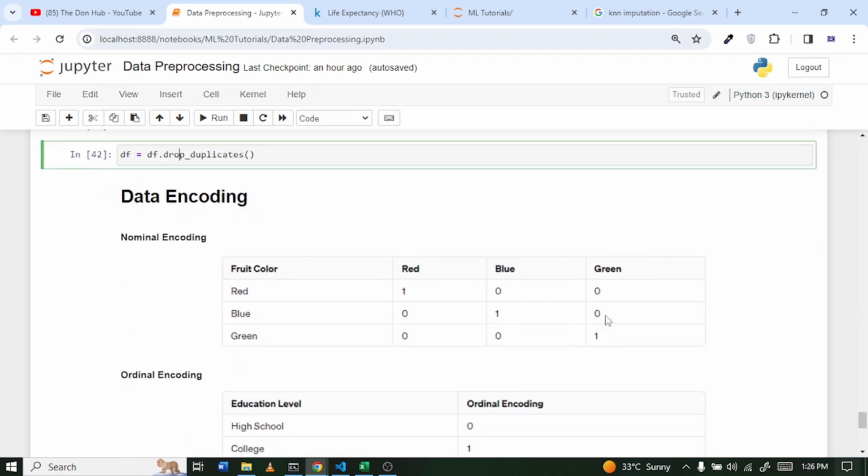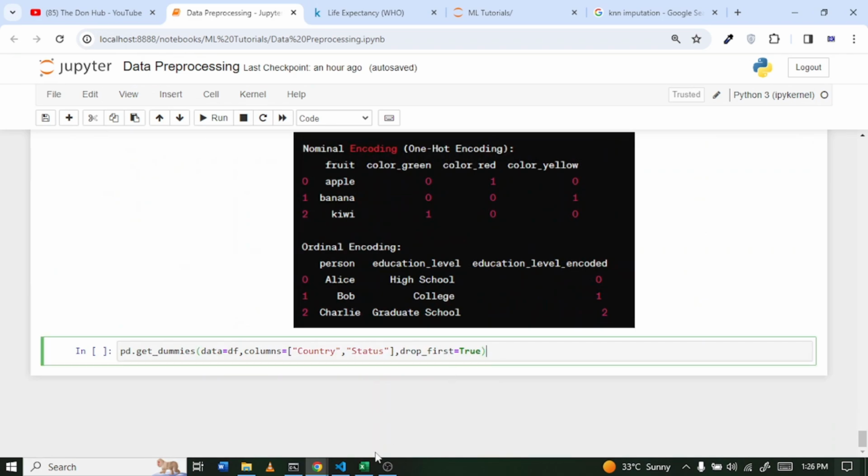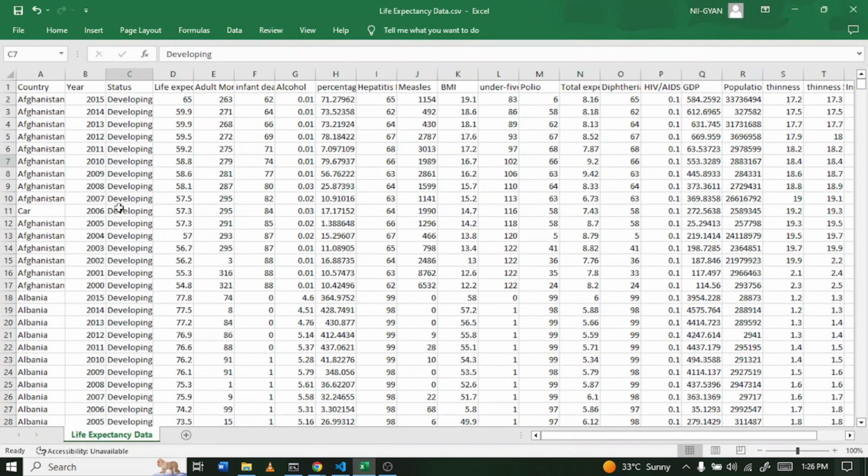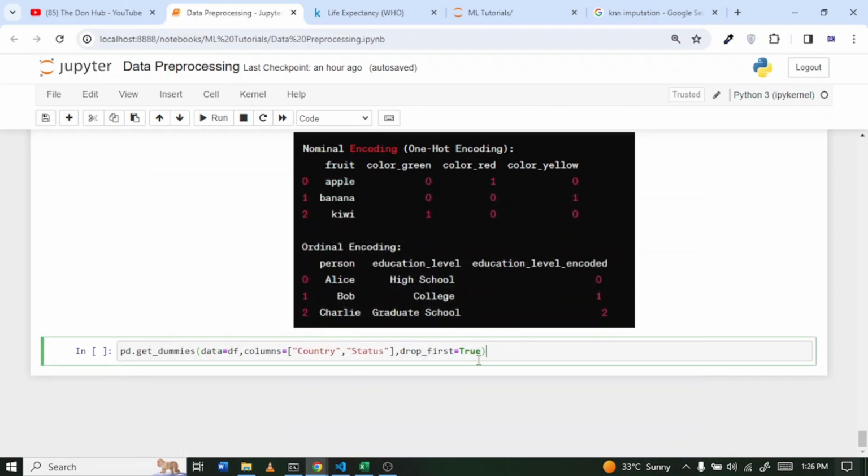Let's try and encode. As you can see with our data, I think it's nominal. There is no order for them, so we are going to use a simple nominal encoding. That is basically what I've done here. pd.get_dummies, and then you pass your data, your columns, so our country and status.